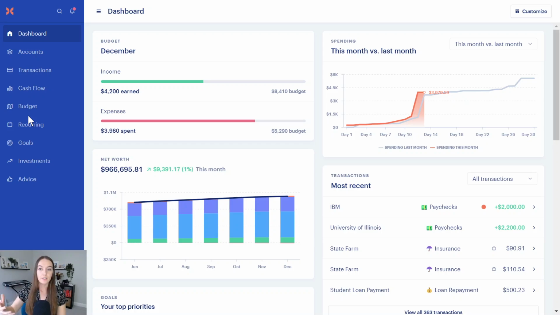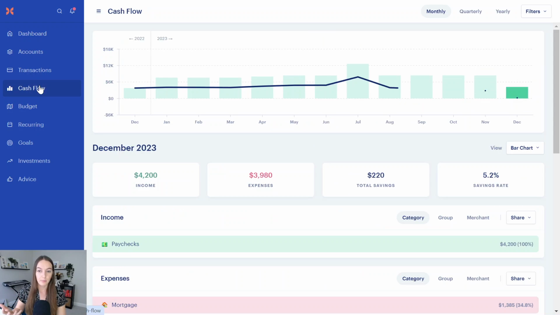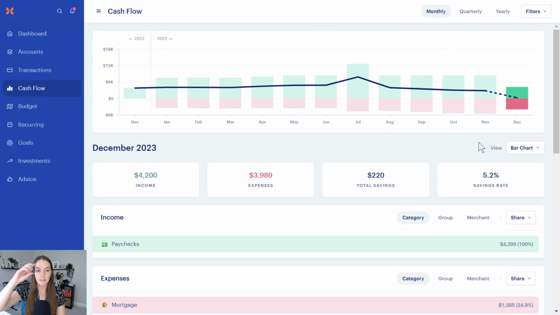So let's dive in. All right, so first off, there is a cash flow report here that is going to be key as far as understanding how your credit card payments are affecting your cash flow. A budget is there to monitor and show you what your cash flow is. That is money coming into your control and money going out of your control. That is what a budget is. That's what a cash flow is.